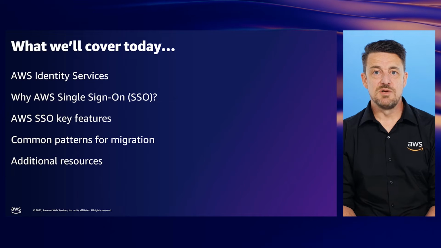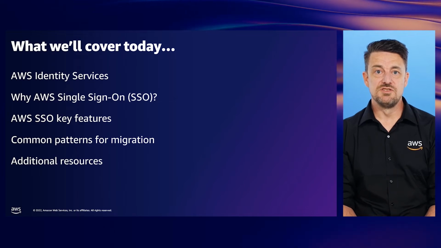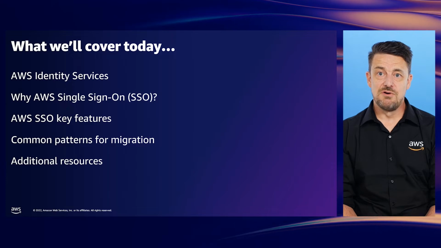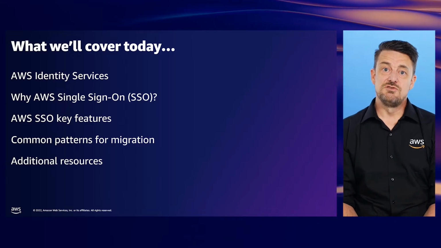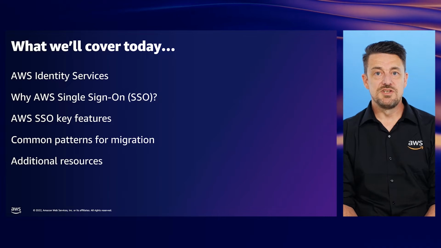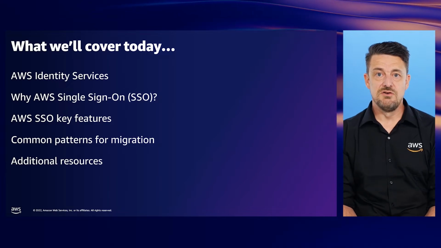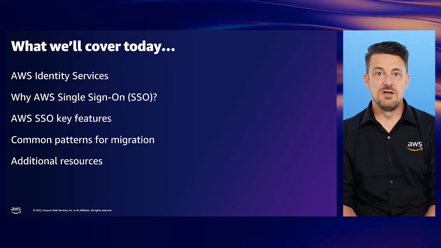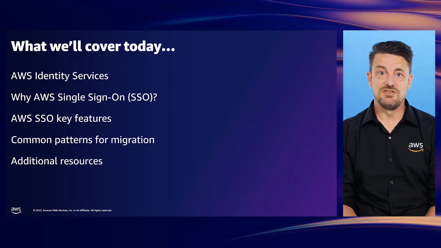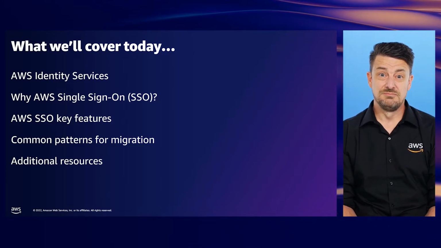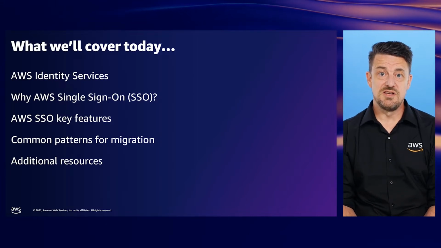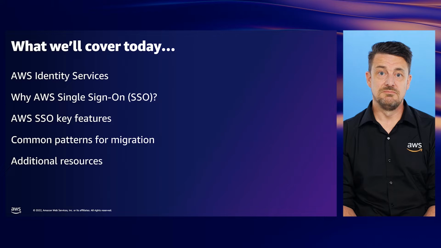Today we'll share a brief explanation about the AWS Identity Services product portfolio. Then we'll talk about the history of identity and federation in AWS. This leads us to talk about the benefits of AWS Single Sign-On, or SSO. We'll discuss the ease of implementing AWS SSO in your existing AWS environment, including some demos of the process, and then we'll walk through a strategy for migration into AWS SSO. And finally, we'll share with you some content to assist with migrating from existing federation implementations.